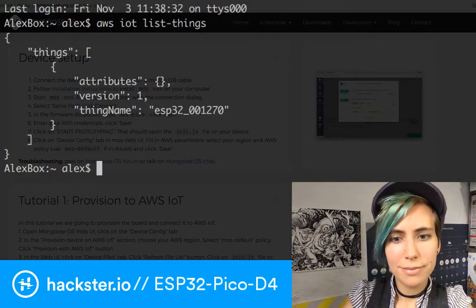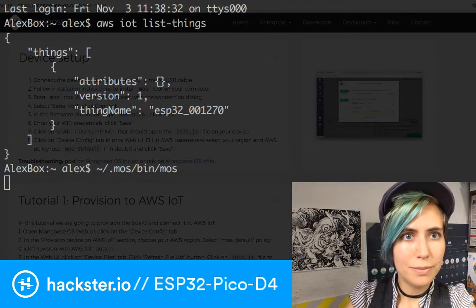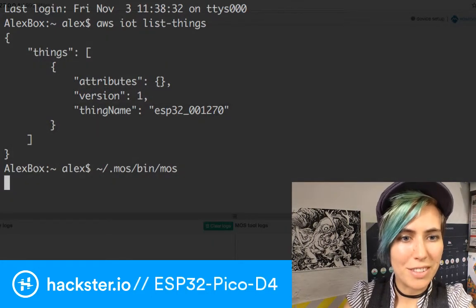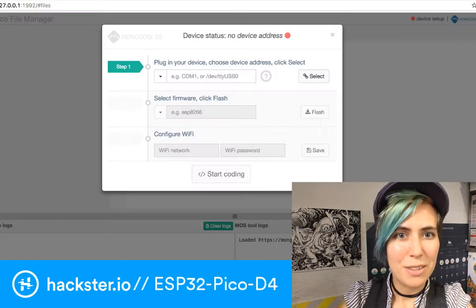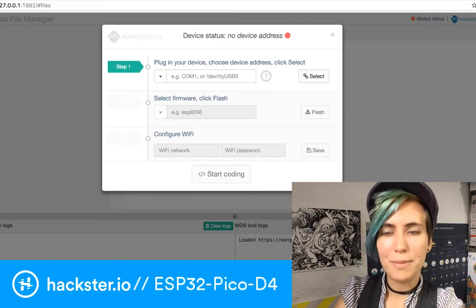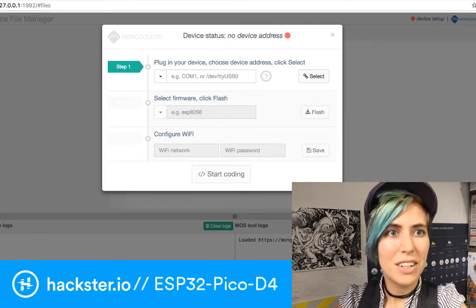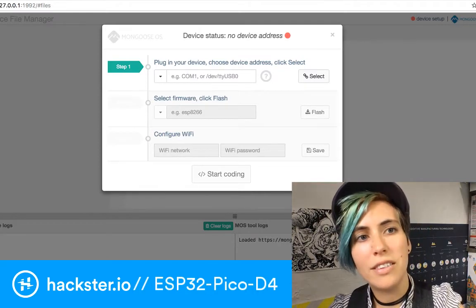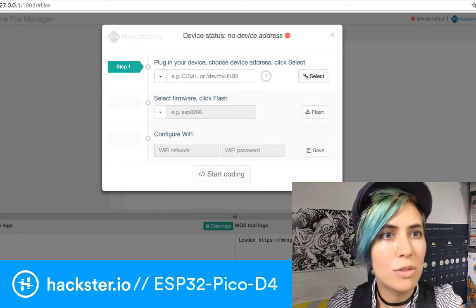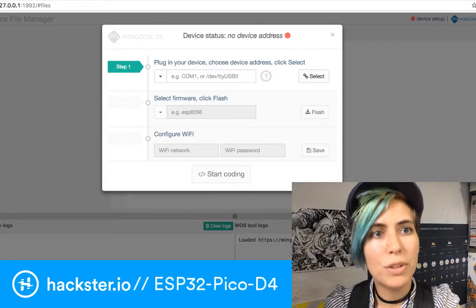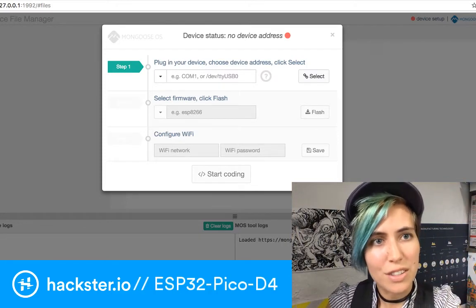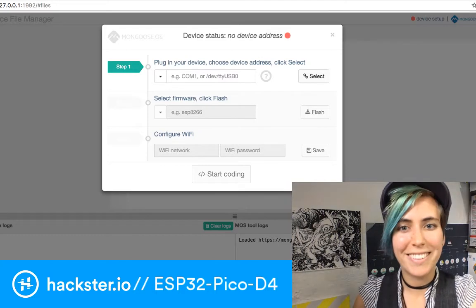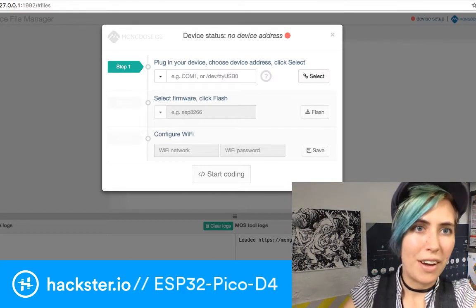Yep. Okay, we've got it in the same browser window. That's good. You might have seen this booting up behind my terminal screen. So this is running on address 127.0.0.1, port 1992, and then /files.